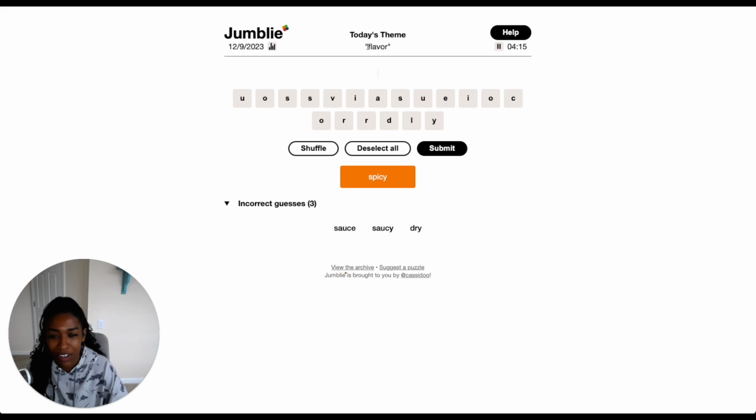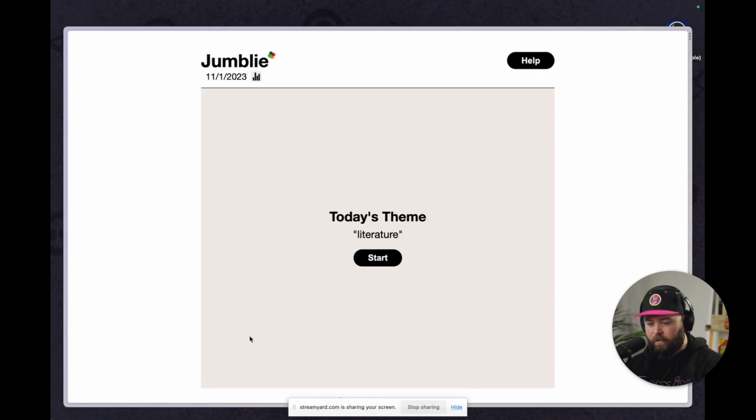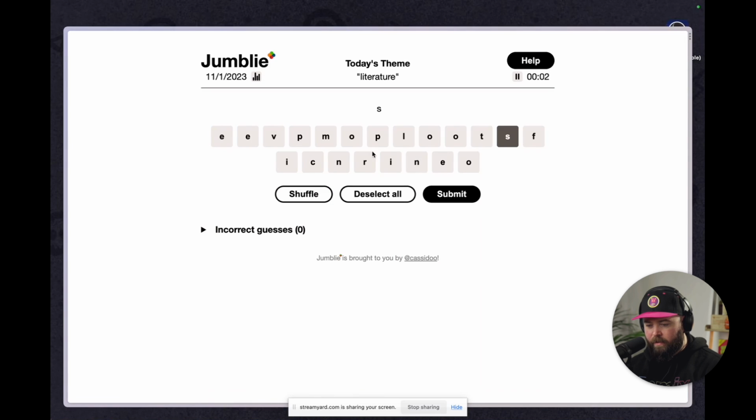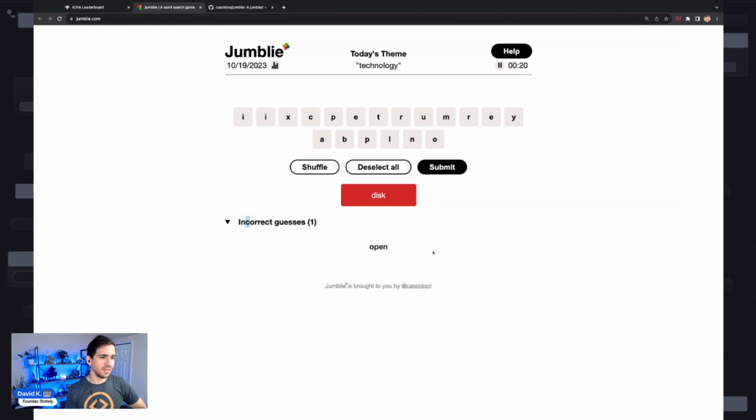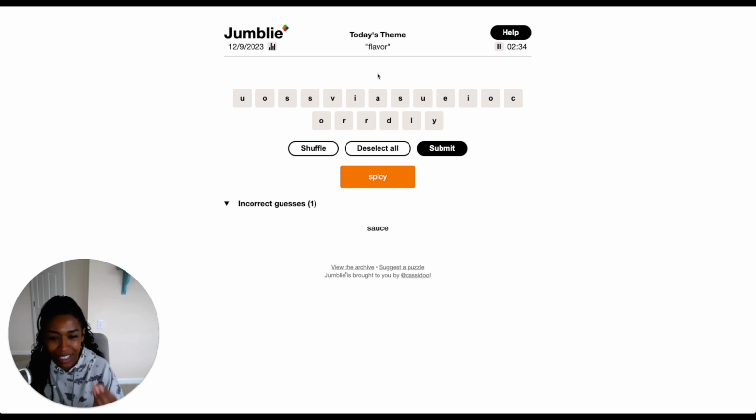What has flavor? I feel like it's going to come to me, but I also kind of want to just cheat. You can give up if you want. All right, I'm gonna hit start and it says, oh, how about plot? Nope. How about? Nope, that's an incorrect guess. How about? This is a real quality game. Like this is real thinking that I'm doing here.